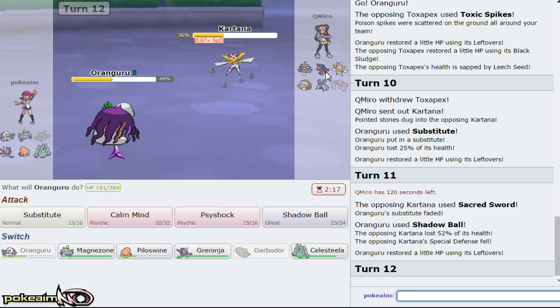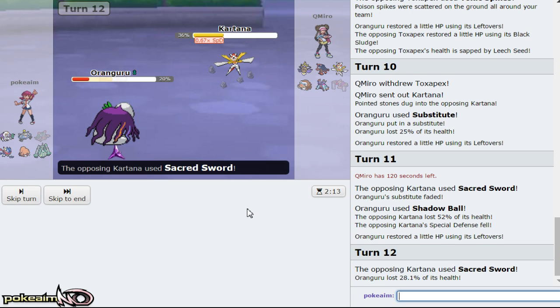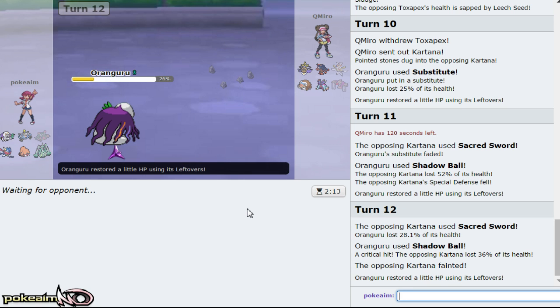Definitely eat this up. There's no way I don't. I'm gonna eat this up. Yeah, let's get rid of this Mon for Greninja. Ah, Oranguru's still putting in the work. That's what I needed. Alright, so Kartana is gone. I needed that for Greninja.